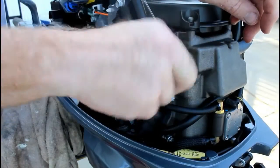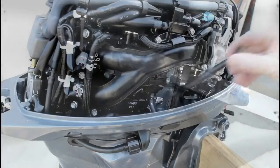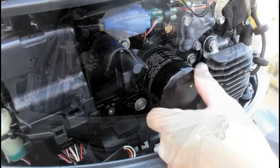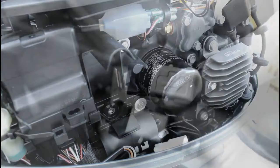And then you can check the volume, how much oil is actually in the engine, with a dipstick located on the other side. It also has a bright yellow cap. As long as the oil is anywhere between these two lines, then you're good to go. For future reference, the oil filter, it's just a turn off and that should be changed yearly.